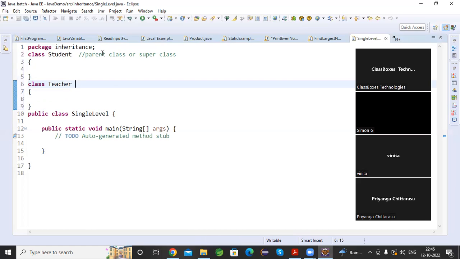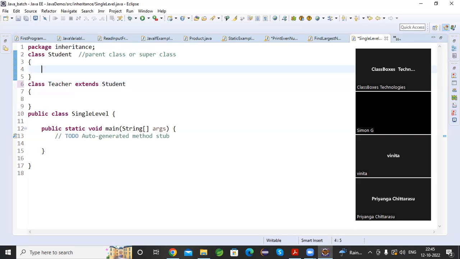But in object-oriented programming, what we have understood is that we need to achieve code reusability. The same code we are going to reuse. We are going to reuse the same functionality and the properties. So we have to use the inheritance concept. To achieve the inheritance, we have to use this extends keyword. So the moment I say extends, everything is reused in the teacher class. So what I should write here, I should say class teacher extends student.